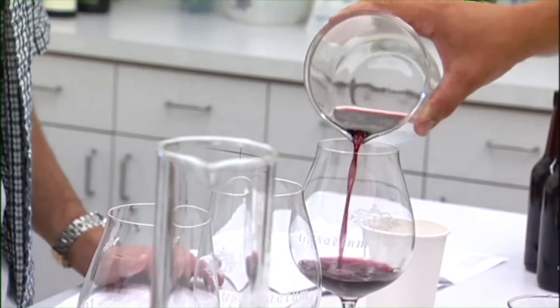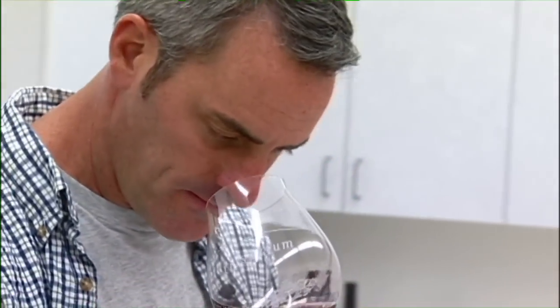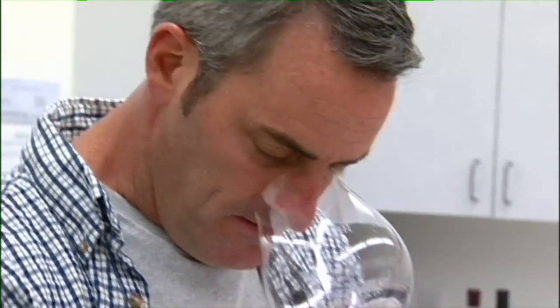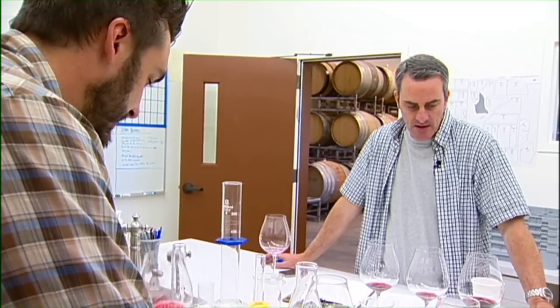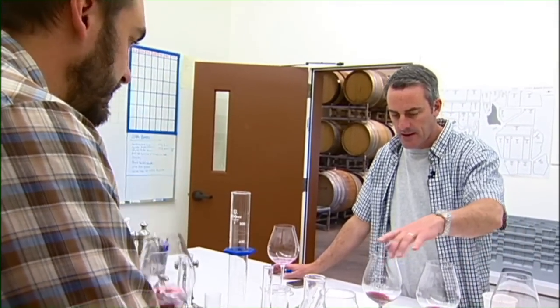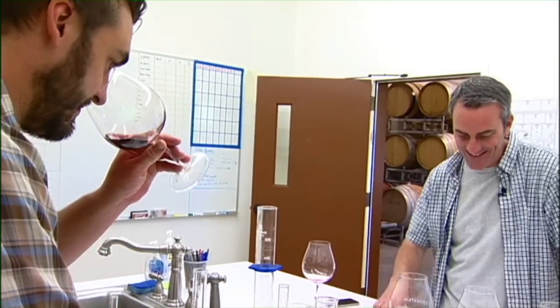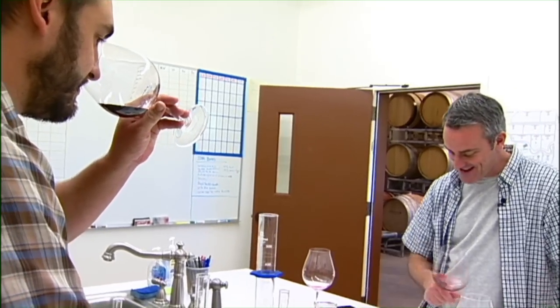The blending process is where we seek out those different components. It's a little bit more elegant — it's got length but elegance. The roughness we saw in the first blend is completely gone now. I think I even know which one of your paintings would go well on this one. Well, we'll see if it's a match.